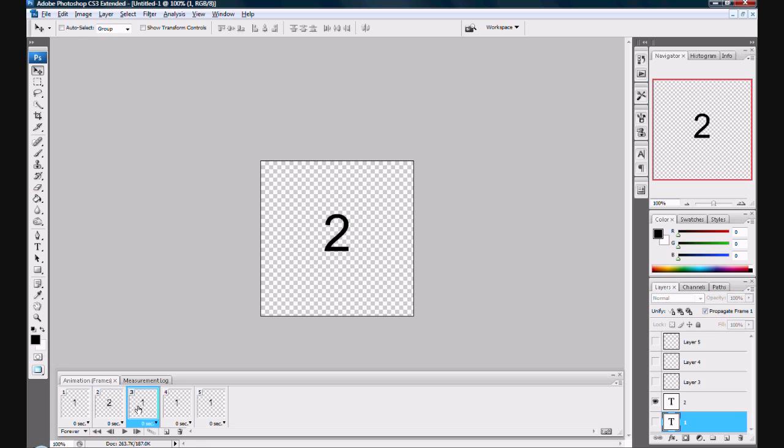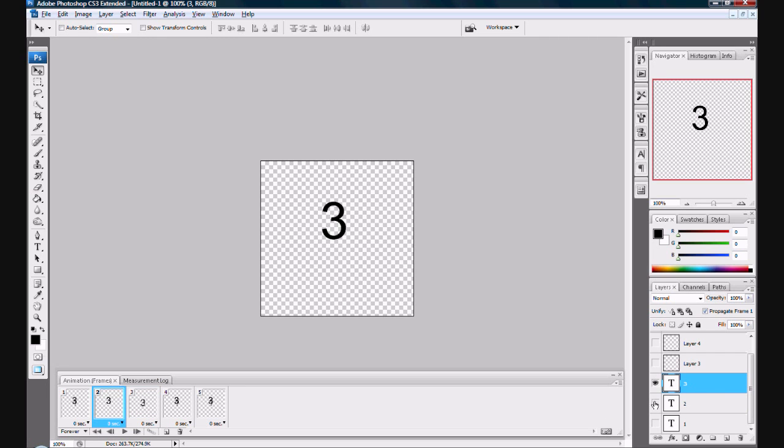Okay, so number 3, we have to make another number 3. Make that roughly in the middle. Then we have to make sure that 1 is invisible, and then make sure 2 is invisible, and make sure 3 is invisible.